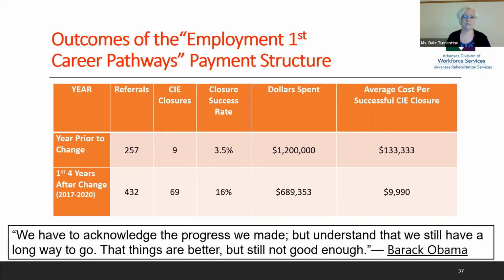Well, of course, it was a big change for the state of Arkansas. We have a lot of vendors that currently hold sub-minimum wage certificates, and these individuals were going in there for assessment, work adjustment, and then they needed more work adjustment, and maybe they got a job and maybe they didn't. So due to return on investment, we decided that we needed to shut the door on that. And thanks to Griffin Hammis, who we contracted with, and I think our trainer is on this call today.